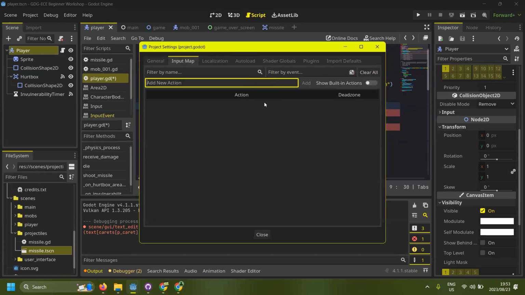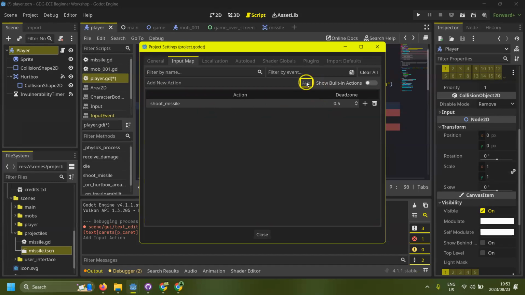What we are interested in is custom-made input buttons. So we're going to create a new button. To do that, there's this prompt here called add new action. Our new action will be called shoot missile. Why you don't want to call it left click is because left click is ambiguous. Next time it might be used for different things. Let's say you have a different game mode or a different weapon, then left click is very ambiguous. So you want to have different names for different actions. Next time for another left click, you just call it a different name like swing sword or something.